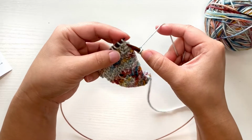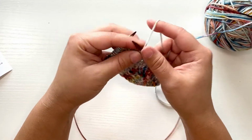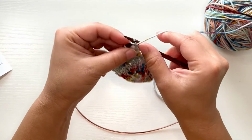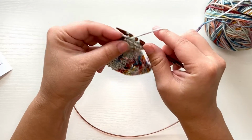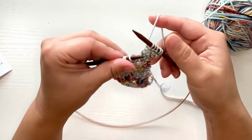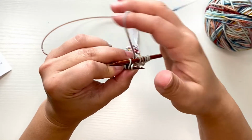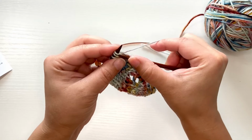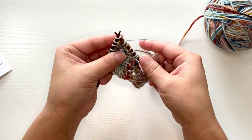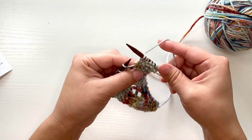So we're going to do purl 3. Then we're going to do our left twist stitch into the back of the second stitch. Pull it through into the first stitch. Pull it through and drop both stitches.